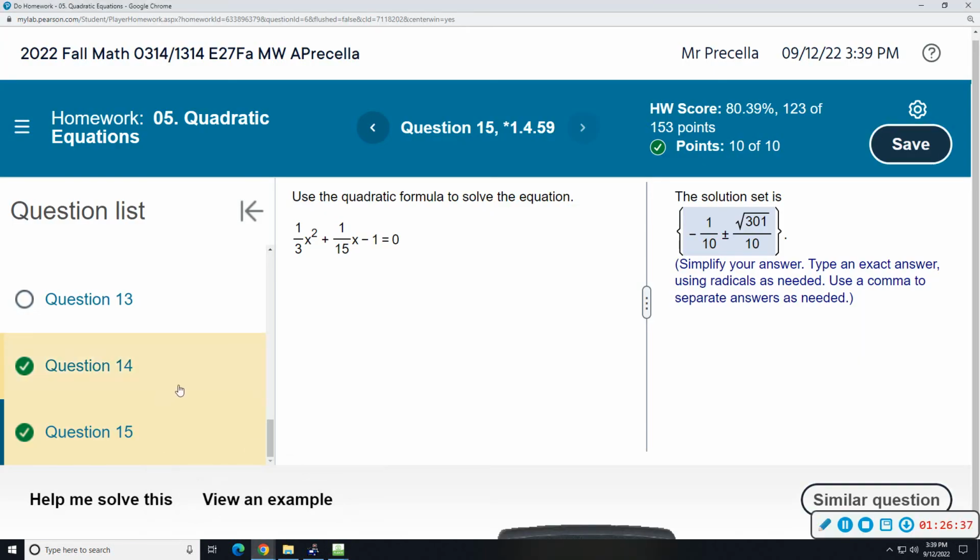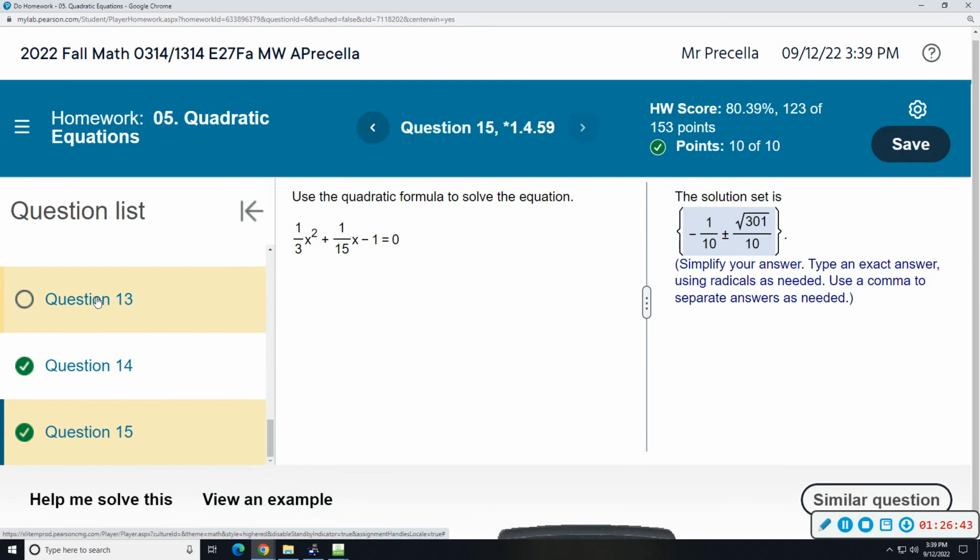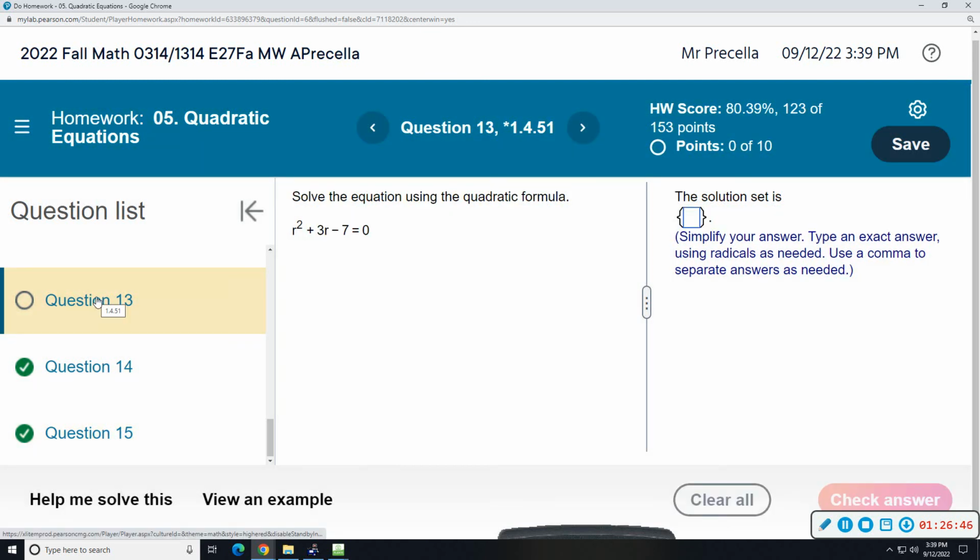And that was every example I wanted to do, but Tim said he had a student that emailed about number 13. Okay, we'll do 13 and then call it. It looks painless enough, doesn't it? There's no fractions in it. What do y'all think? Is it in standard form? Yes, it is. So when Tony and I looked at it, deciding which examples to do, we thought this one looked pretty painless, so we didn't do it, but let's see.